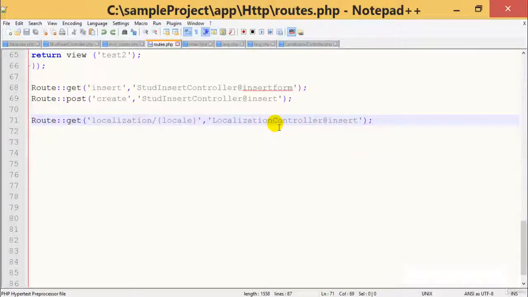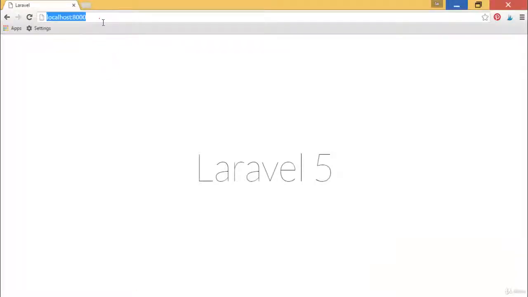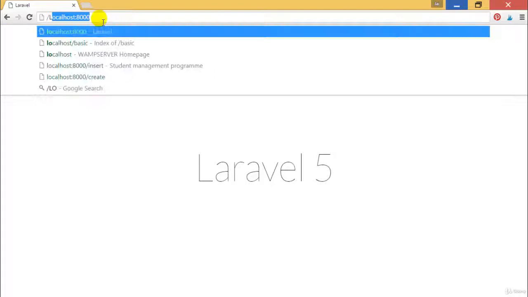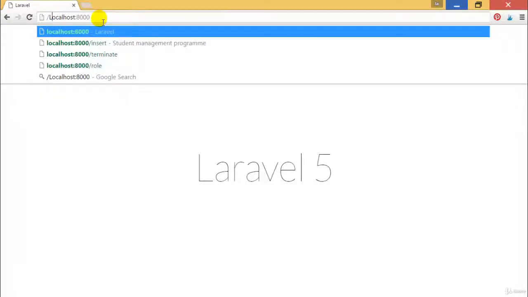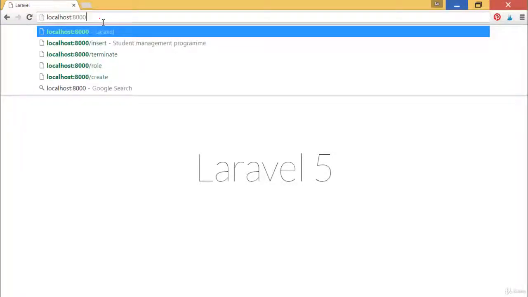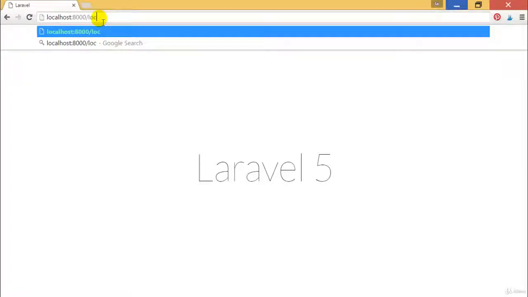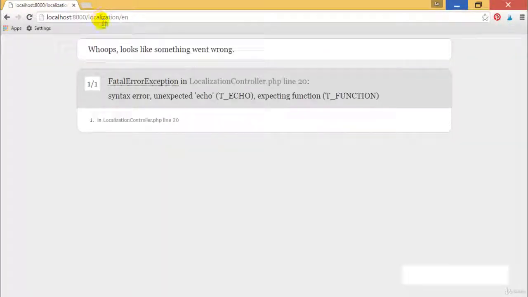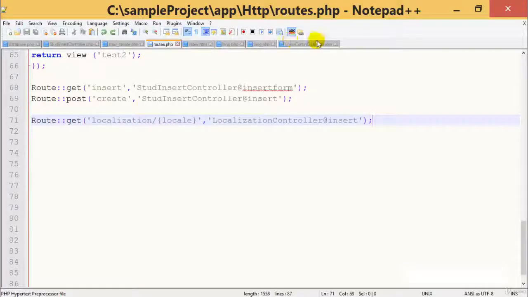Now we need to go to our browser to check how we have different types of languages. So this is localhost:8000. Here I'll say localization, here it is en. Okay, some unexpected echo error. Let's check our controller at line number 20.